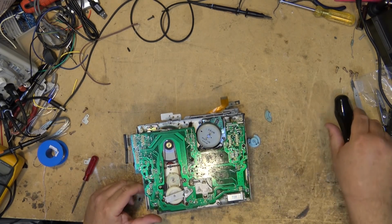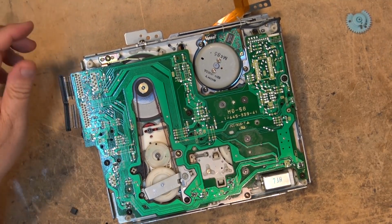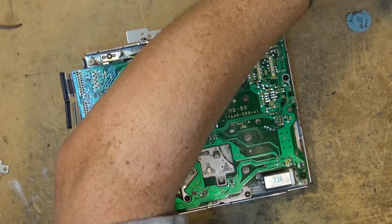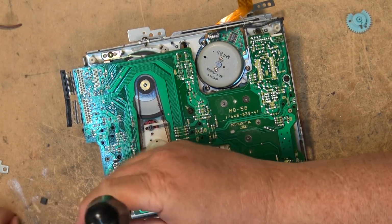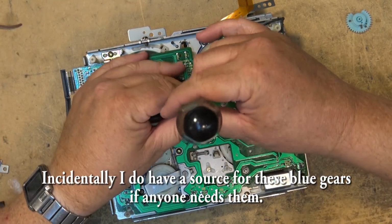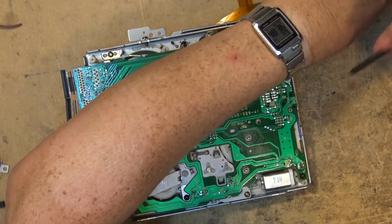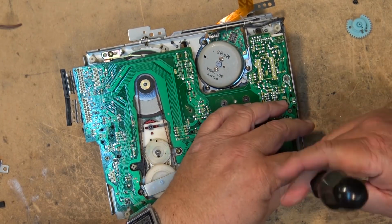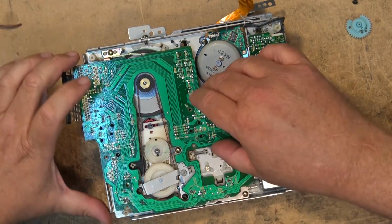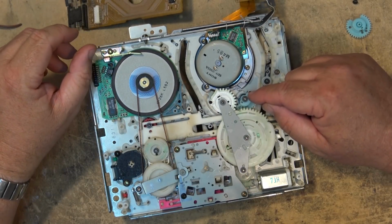Okay, now you can put the mechanism upside down and see what I got to do here to change the broken gear. So we're going to remove the screws here that hold the board in place. They're all marked with an arrow. Five screws are released. You can now release the circuit board. The circuit board will lift out. And here's our broken gear that we need to change.